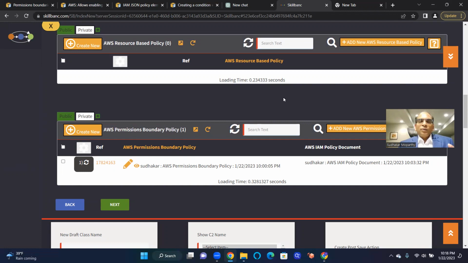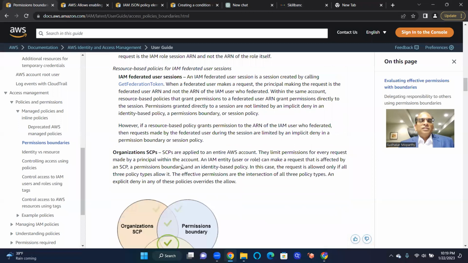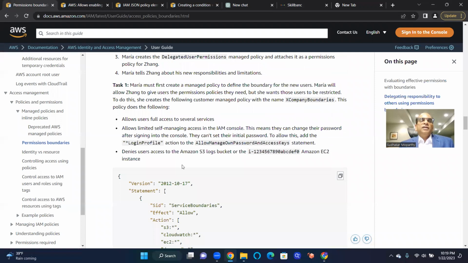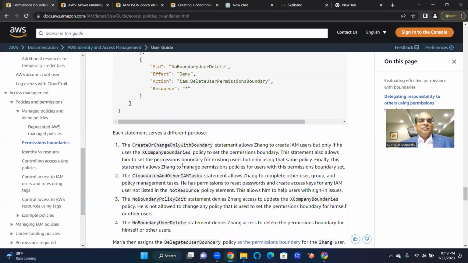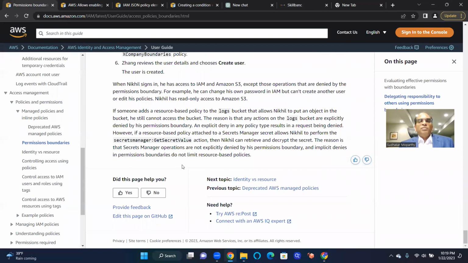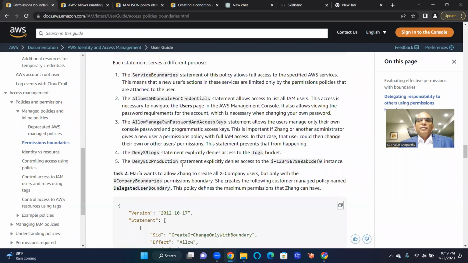When you read the permissions boundaries documentation, you should be able to understand it very easily. These are all verbose; they are saying the same thing. There are different kinds of policies, and finally, the intersection is what you may have. Lots and lots of verbiage, examples, and so on.